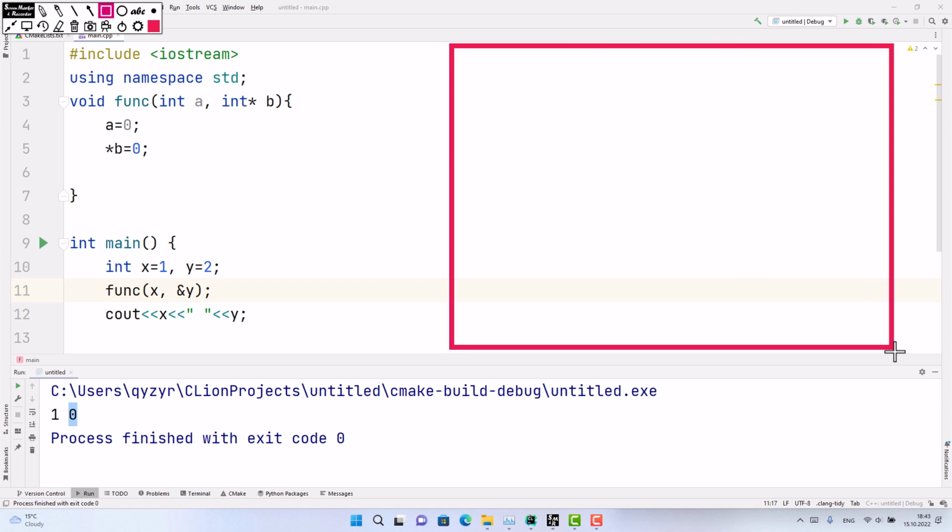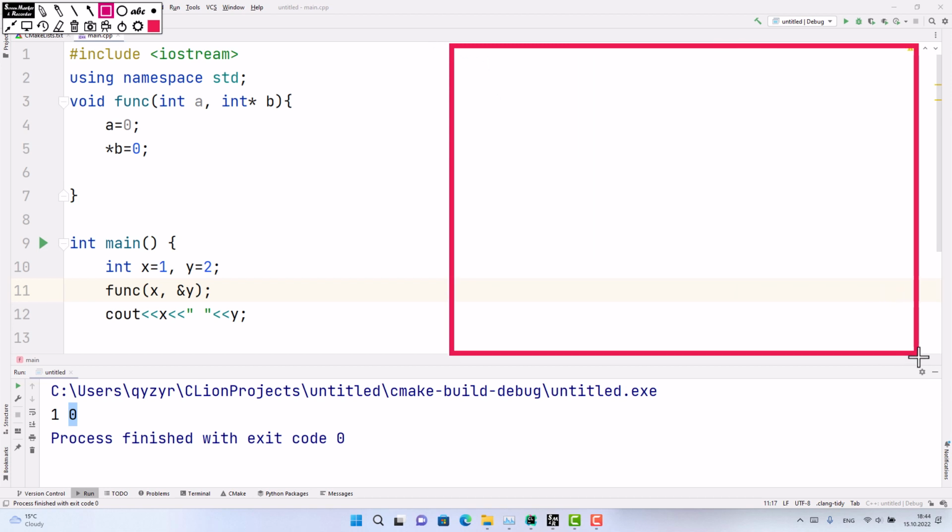So suppose this is the memory of our computer, and this is the call stack of our program in the memory. When the program runs, the activation record for the main function will be added to the call stack.